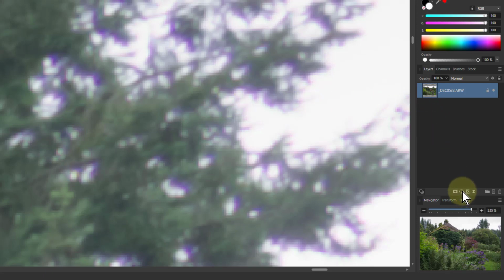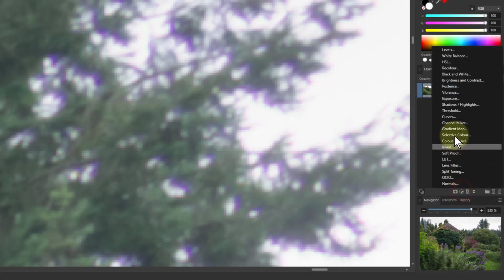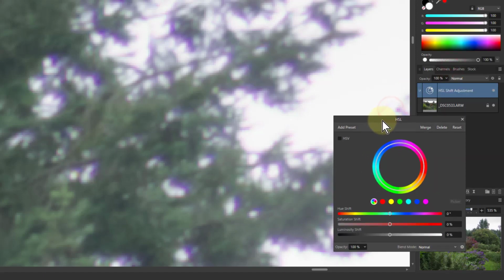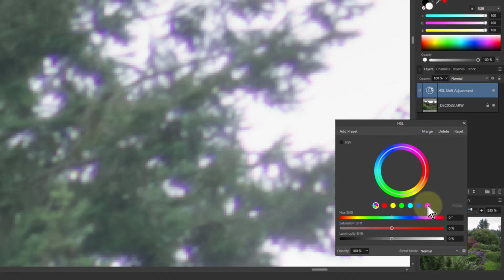What that is, is simply to use adjustments and HSL. Now what I'm going to do is go to one of the palettes here. I'll click on that one, so I'm going to select a limited range, use the picker, and then click on here somewhere to get the color. That puts it more into a violet, which is between a blue and a magenta. And I can play around with these here.